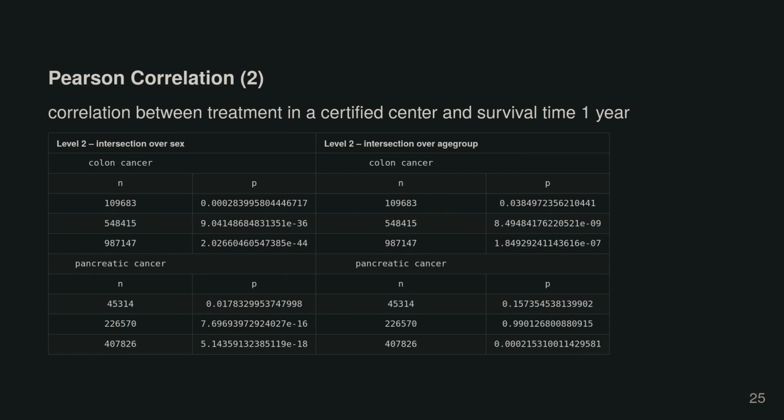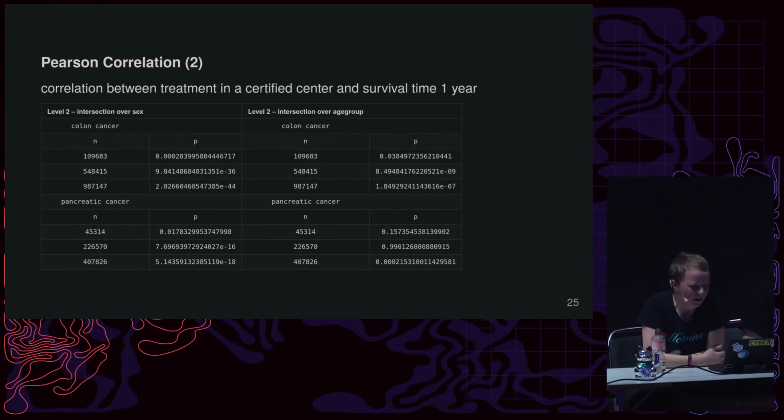So we did some more intersections. We're scaling up the level of intersections in level 2 by 2 variables. First, we did it over sex, and second, we did it over age groups. And what you can here see is that in the first example, where we intersected over sex, to illustrate this more clearly, we took one group in our data set, males and females, and then we took the cardinalities from all the other variables. And as you can see, the p-values are more significant again, but if we do it over age group, and this is important at this point, they are lower again.